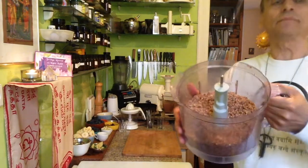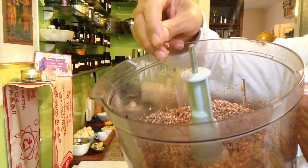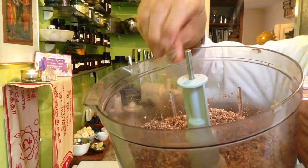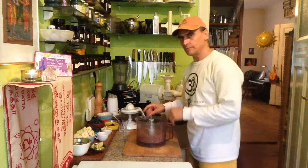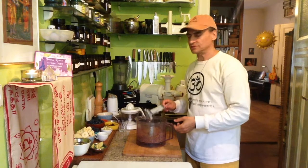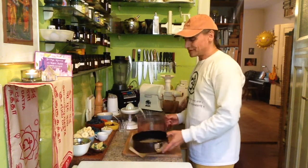It takes some more time. The harder the dates are, the less soaked they are, the less soft they are, the longer it takes to get the sticky dough. And here I press the dough together, and it should keep together. That's why we call it sticky dough. See, not too sticky, not too long processing, because then the oil comes out of the nuts, and it gets more and more like a marzipan, and that's a different kind of cake then.